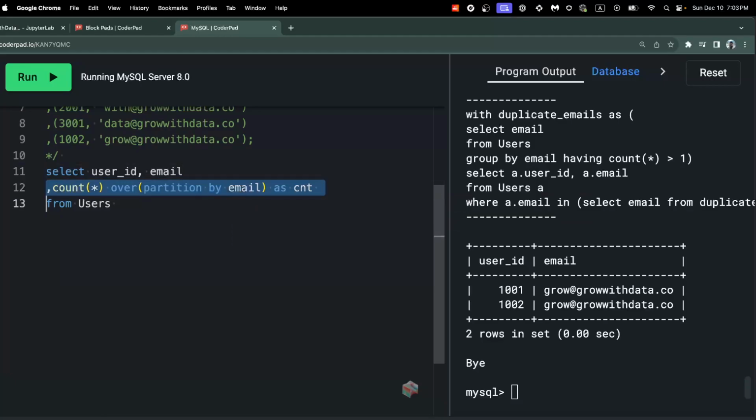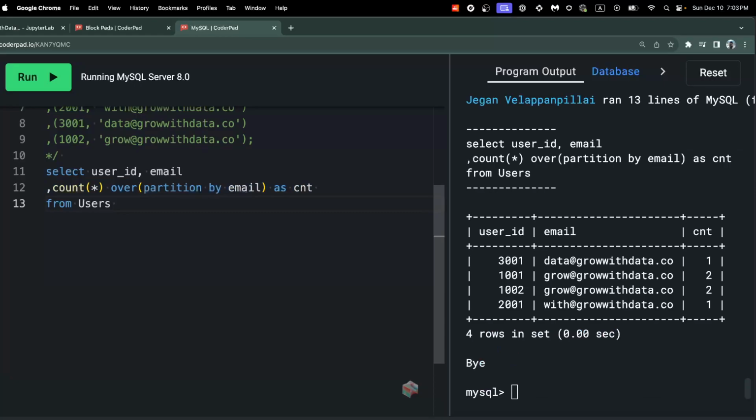Since this is a window function, we don't have to go for group by or aggregation. If you see this, grow with data.co got count 2, others have 1, right? It's not like rank or dense rank, this is like a count. So just count the email ID partition by the email.